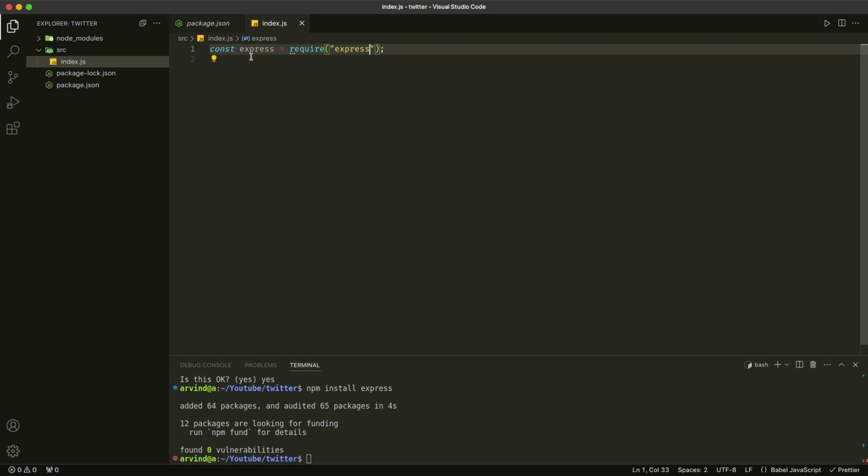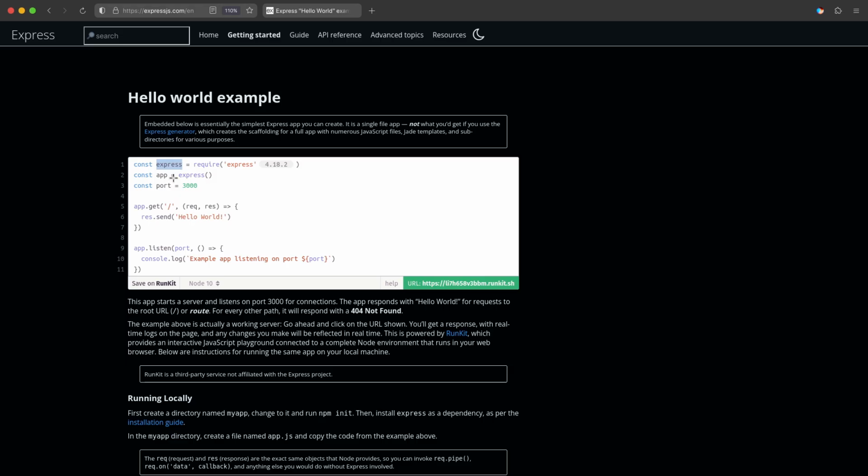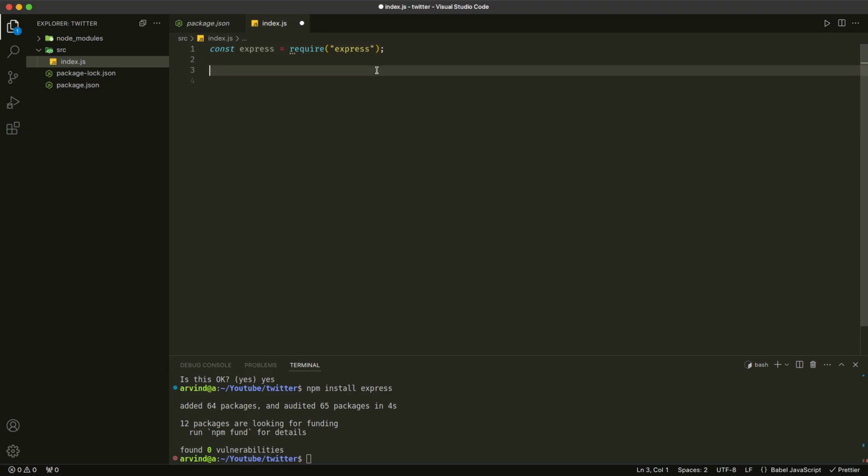So the first thing that we have to do is to import this express from this express library. The second thing that we have to do is to create an instance of this express application. So const app equal express.